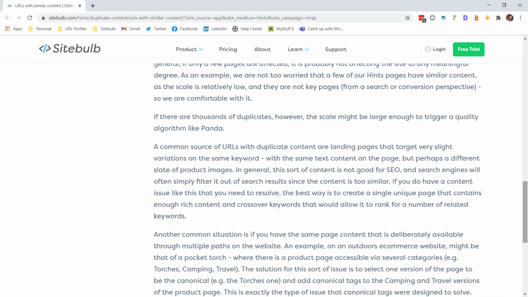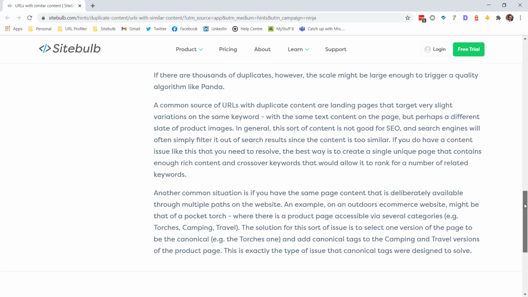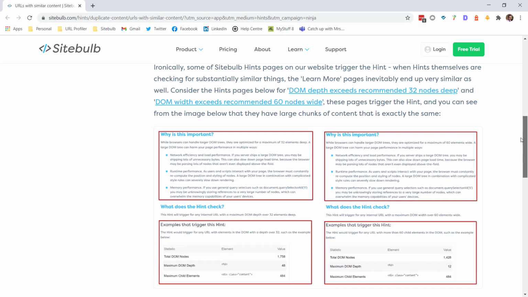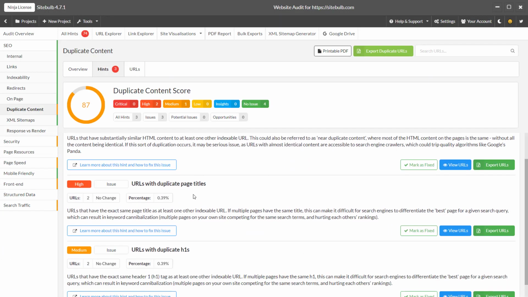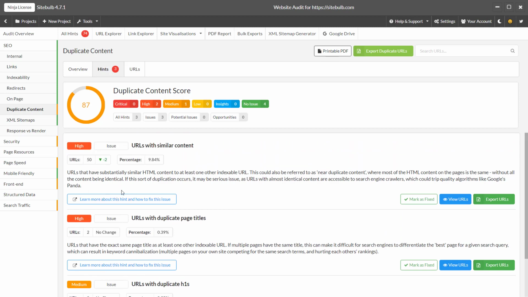So even if you've never seen this issue before, or this is brand new to you, you can come away with a really clear understanding of why the issue is a problem and what you might need to do to fix it. We have a lot of agency customers that tell us that this content here, aligned with the audit, so going through audits, seeing the content, reading the Learn Mores, that as a process is a really valuable way for more junior SEOs to actually learn technical SEO. Going through real life audits, so they're looking at real life problems, finding these issues and learning more about them at the time that they need to know about them.